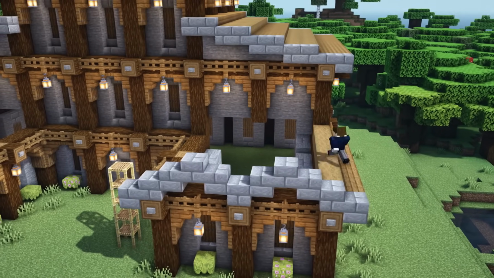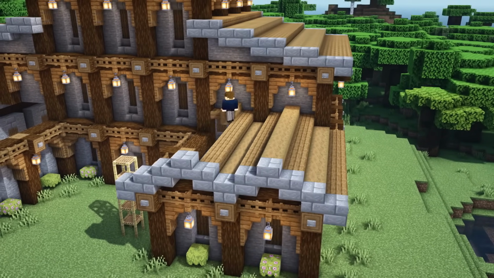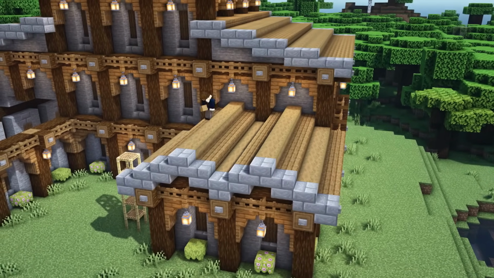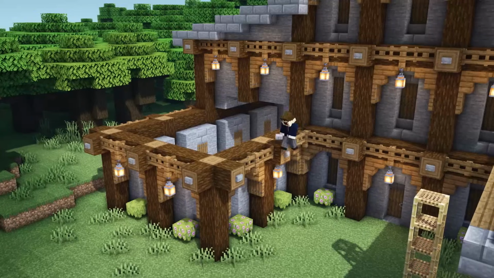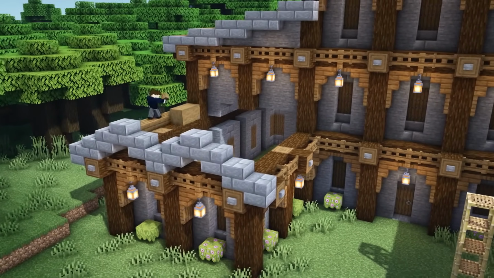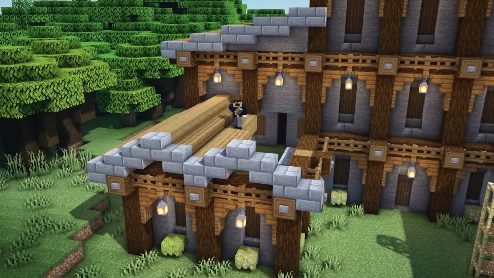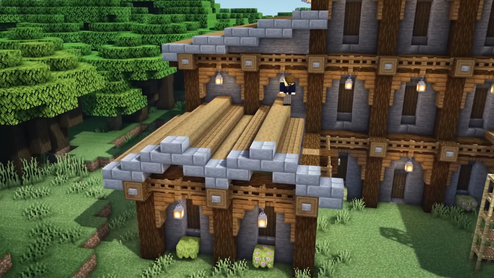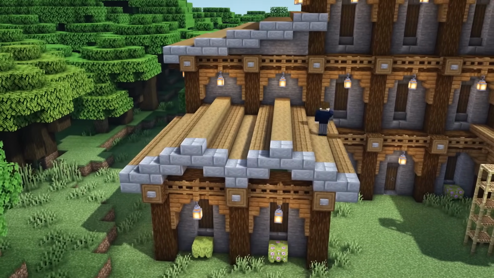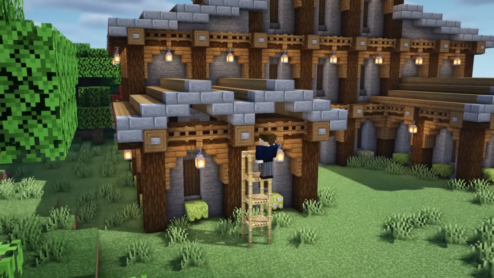And again, just extend that shape of the trim into the entire roof until it meets up with the stone wall. And to finish off these bottom roofs, just fill in these gaps with stone blocks.